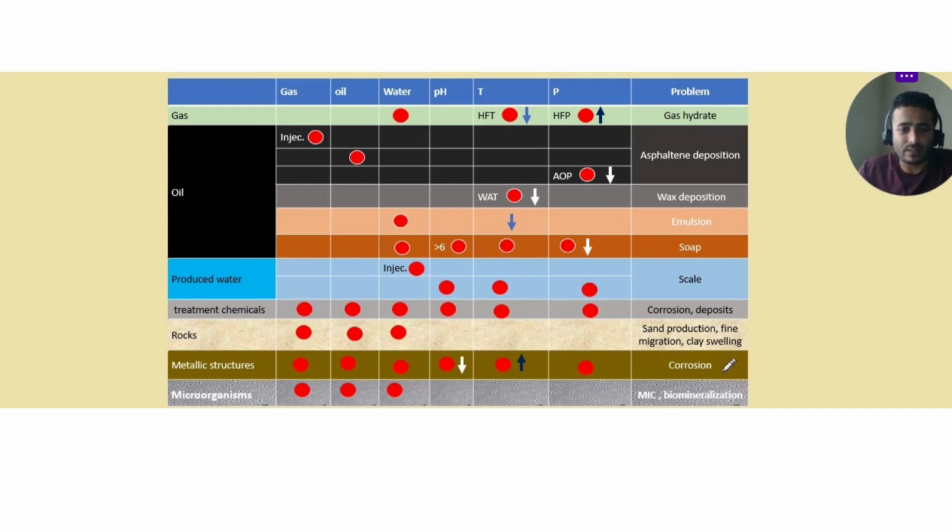The metallic structures will interact with the different fluid phases under the changing pH, temperature, pressure to cause corrosion and other deposits issues. The microorganisms, these little bugs, will live in the fluid phases, hoarding and scavenging their own nutrients to cause corrosion, known as MIC, or microbiologically influenced corrosion, and also scaling issues known as biomineralization. You might have one or more of these issues, but the best way to manage them is to understand your system parameters or components, what kind of interactions are possible, and what kind of equilibrium they're trying to establish, so you can intervene at the right moment with the right treatment.